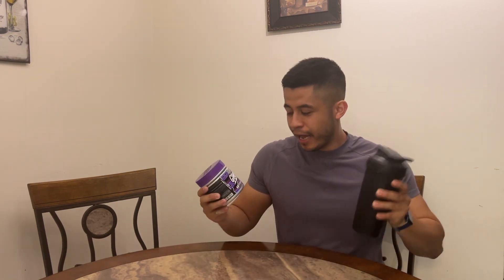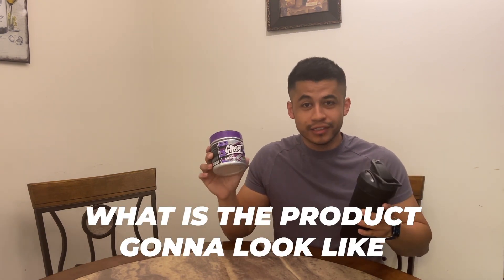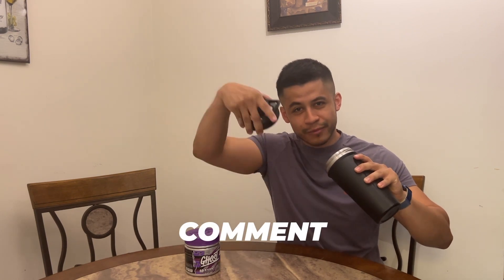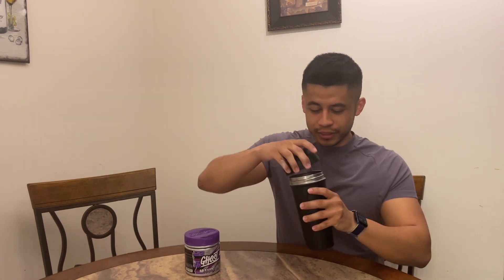About one scoop in — I'll be honest, the smell of this is a lot like Pixie Stix candy. What do you guys think the color is going to be? I personally think it's going to be purple, but we'll see. It's actually like a mixture of purple and pink — sort of looks like a darker shade of pink lemonade. Comment down below what you think!